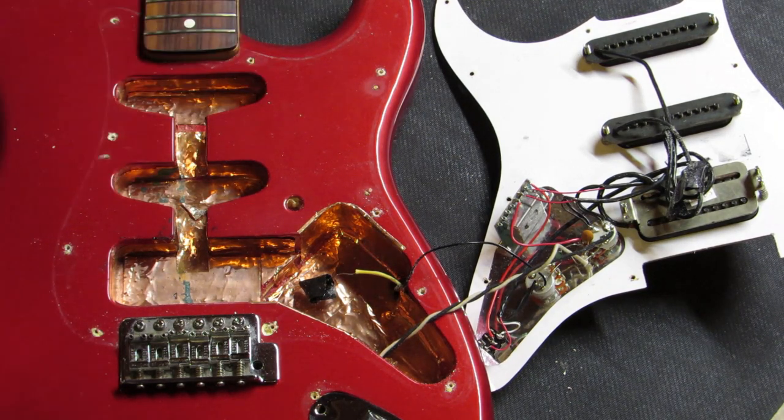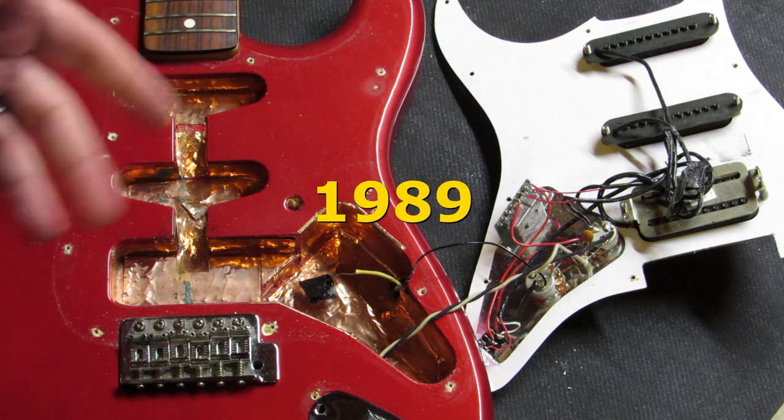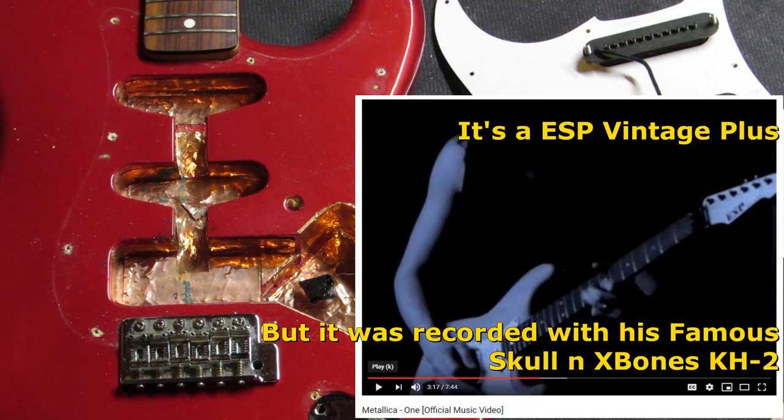I almost, instead of getting the David Gilmour set, which is just your three single coils, I almost went with, quote, the Kirk Hammett set. I forgot he actually played a Strat. You can see it in the one video from 86. He's playing a Strat, and they're three single coils. They show them off several times, just straight up passive single coils.